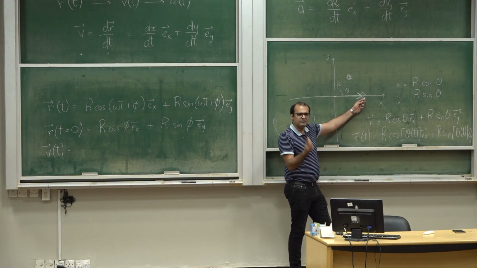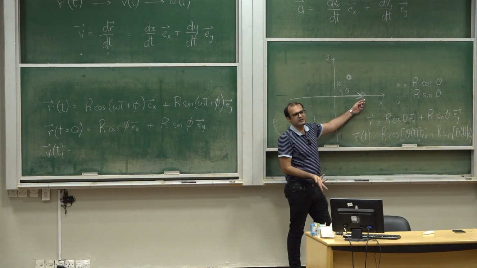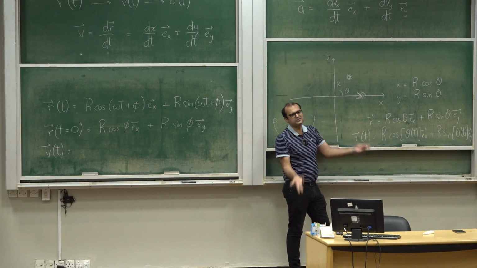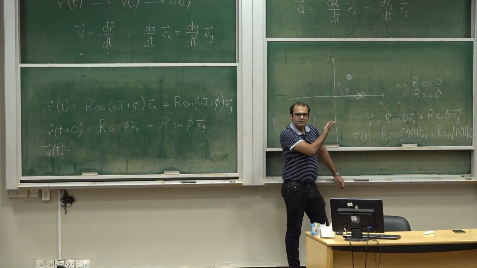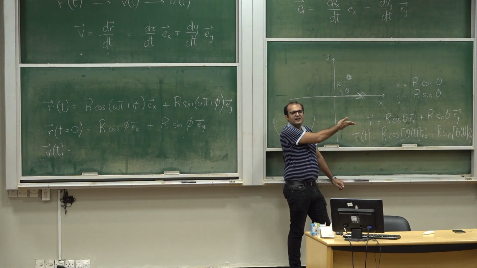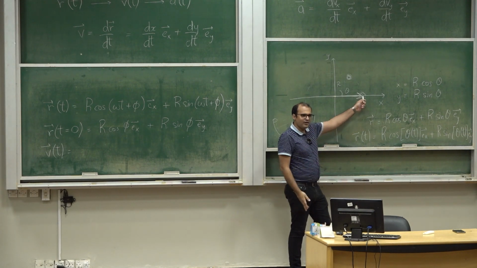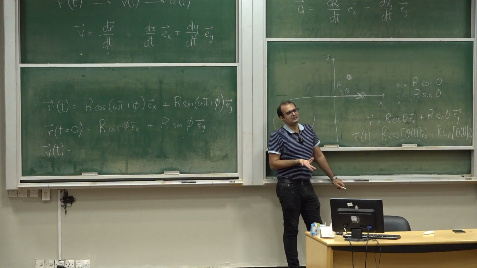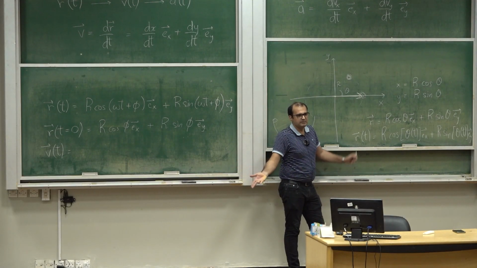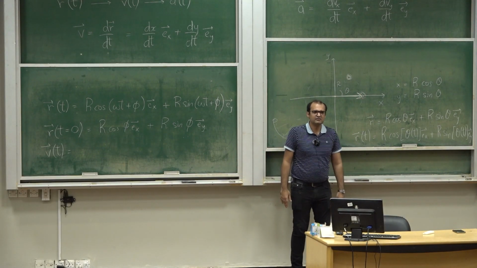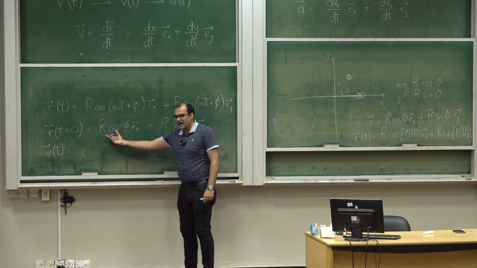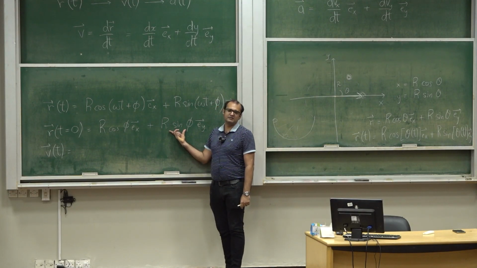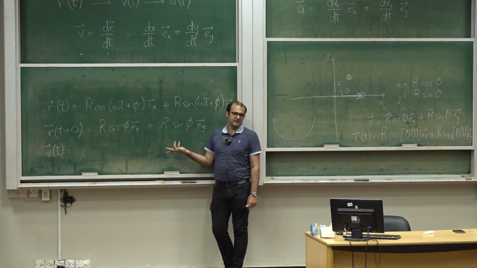The position vector always joins the origin to the location of the object. I'm saying where is the object, so what will the position vector be? I mean, you can't draw an arrow? And this arrow is pointing only horizontally. So it's just R e_x. The magnitude of this arrow is capital R. So you just have R e_x. If it is R e_x, then you need this to be 0. So what will phi be? 0.